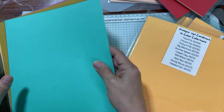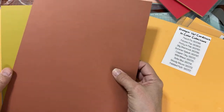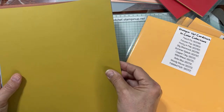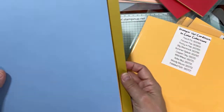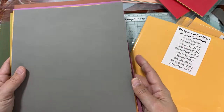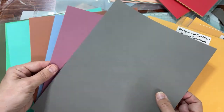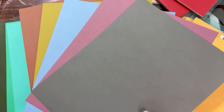We left off at Summer Splash. Now the next five In Colors for this collection are the earth tones. Copper Clay. My two least favorite colors — it's a tie — are Wild Wheat and Moody Mauve, and they're both in this collection. This is Wild Wheat. It looks cool with certain things, just not my thing. I do love Boho Blue — really cool. Moody Mauve — not so much, but hey, to each their own. Color puts people in different moods! And Pebble Path. Look how well they all go together as part of an In Color collection.